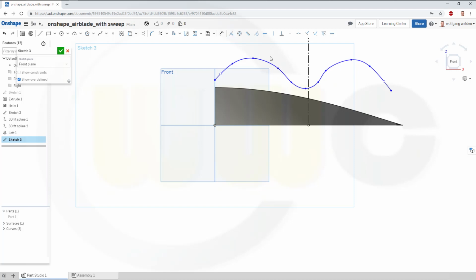Okay, now let's go for symmetry. This point and that point symmetric to this one. This point and that point symmetric. This one, that, no, not the complete curve. So this one, that one, this one, that one, this one, that one, and that point should be on that line.